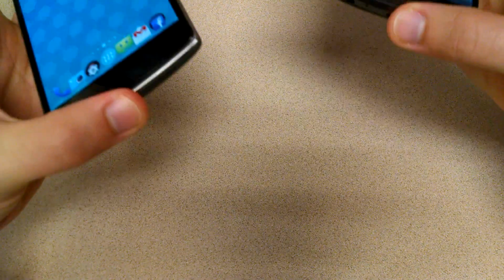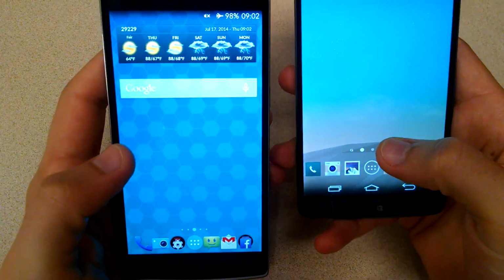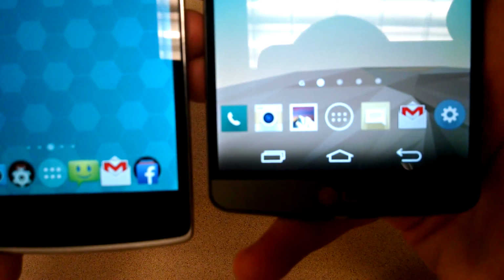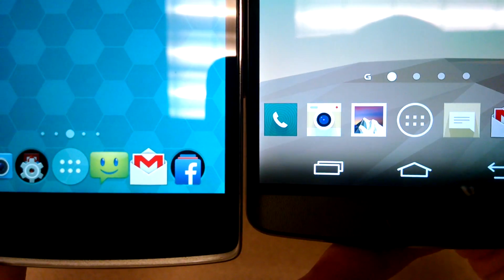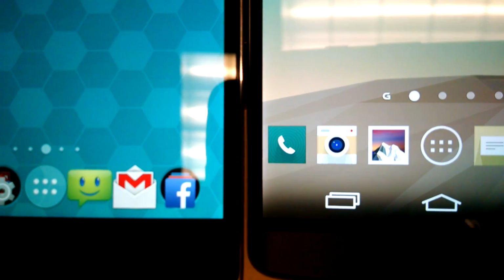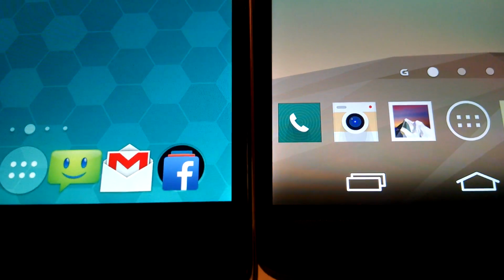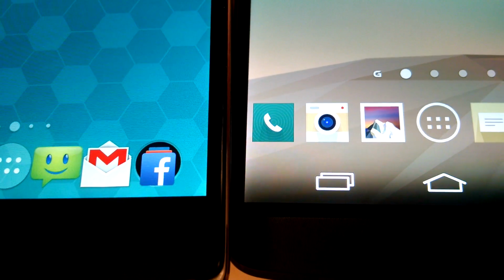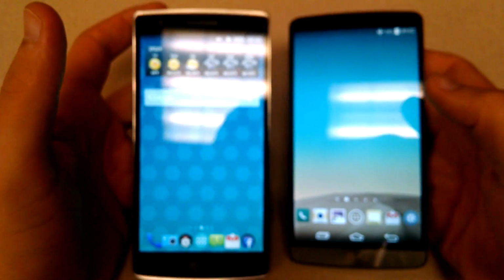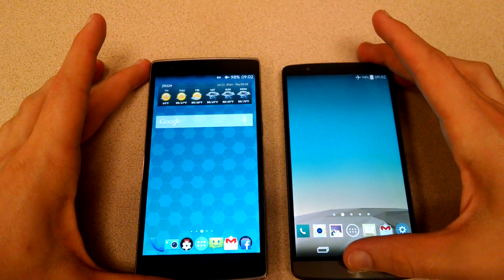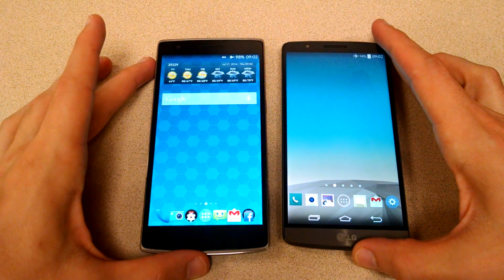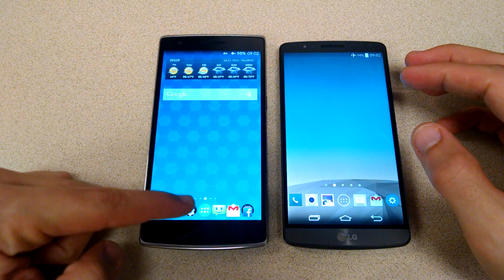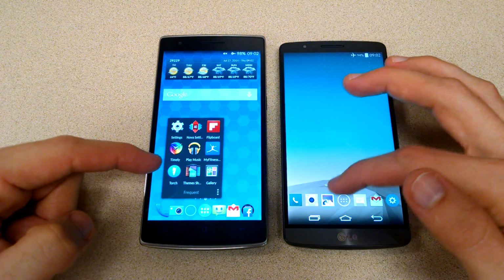So we'll bring the displays up a little bit closer to the camera. To give you an idea, they're both remarkably good displays. They're clear, they're crisp. You can tell here once they focus in. You're not going to have a problem on either one of them, especially the G3, with any sort of pixel density issues.